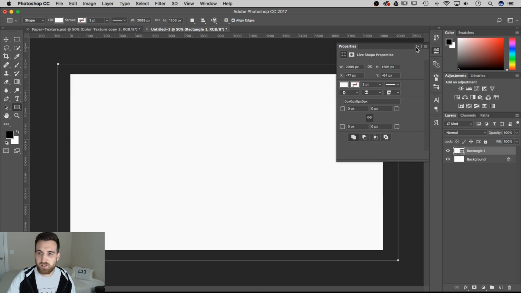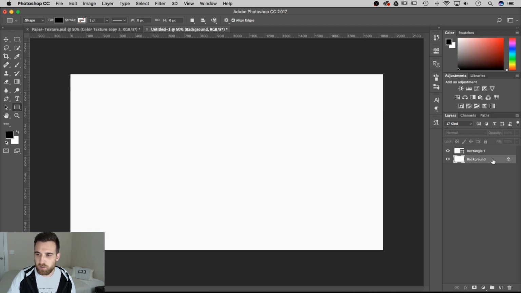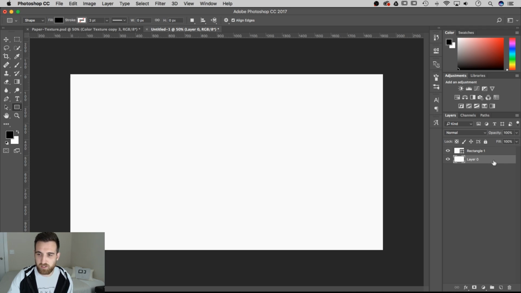The reason we're not going straight white is because we need a little bit of leeway to pull some of those highlights in to actually see the texture. So we've got this rectangle created. I'm going to double click on my background layer. It's going to create a new layer from it, hit OK, and I'm going to delete that with the delete key, or I can just drag it down to the trash.